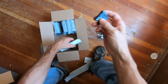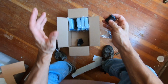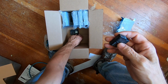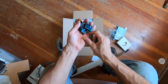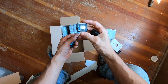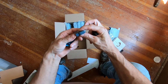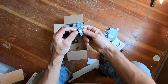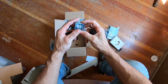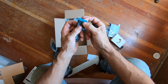Because when I first bought the GoPro Hero 7 camera, which is on my head right now, I bought one battery to start with, and it's this battery right here. And I use this battery a lot. You can see how worn out it is. And it's not peeled up on the edges right there, right on the bottom side. When you put this inside of your camera there, you don't want that foil to bend up like these ones are. See how bent up these edges are right here?